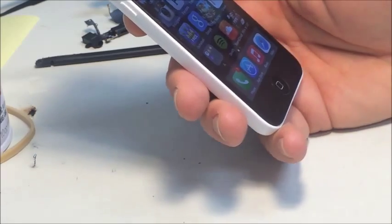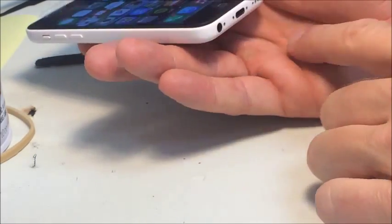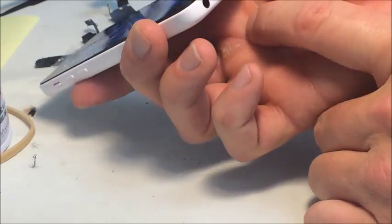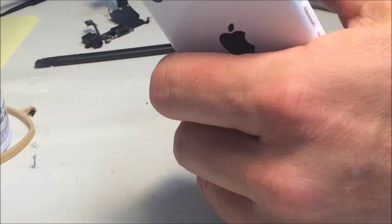Basically, change out the charge port and the earphone jack right here. And I'll test those here in a second, but I believe they're going to be okay as well. Let's go ahead and plug it into the port and see. Yep, it's registering and it's charging.